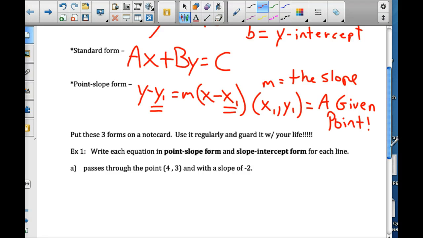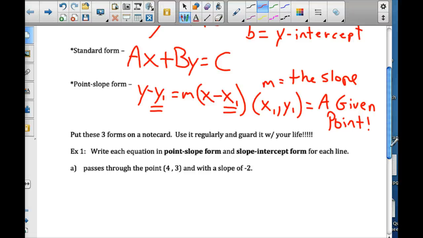Once we do an example, you'll be like, oh, I get it. So they're giving me a point, and I'm going to plug those values in where they go. Okay? Somebody raise their hand. What's the name of that form? Gibbs. Point slope form. You are going to use point slope form when you're given a point and the slope. Does everybody see the connection between the name and what you're given? Yes. Point slope form.